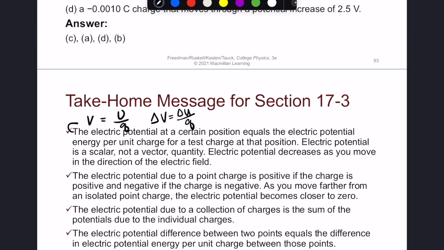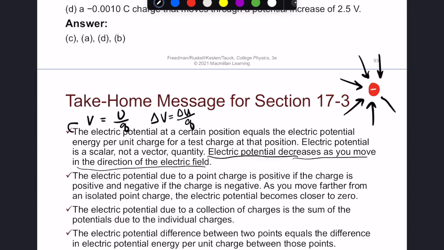And we saw that when we look at electric potential, it decreases as you move in the direction of the electric field. Now, why is that? So remember that negative charges have electric fields that point toward them, right? Electric fields like negative charges. They're toxic. That's how I remember. I make some silly association in my brain and I don't forget it, right? Electric fields like toxic people. They like negative charges, so they're always pointing to them.